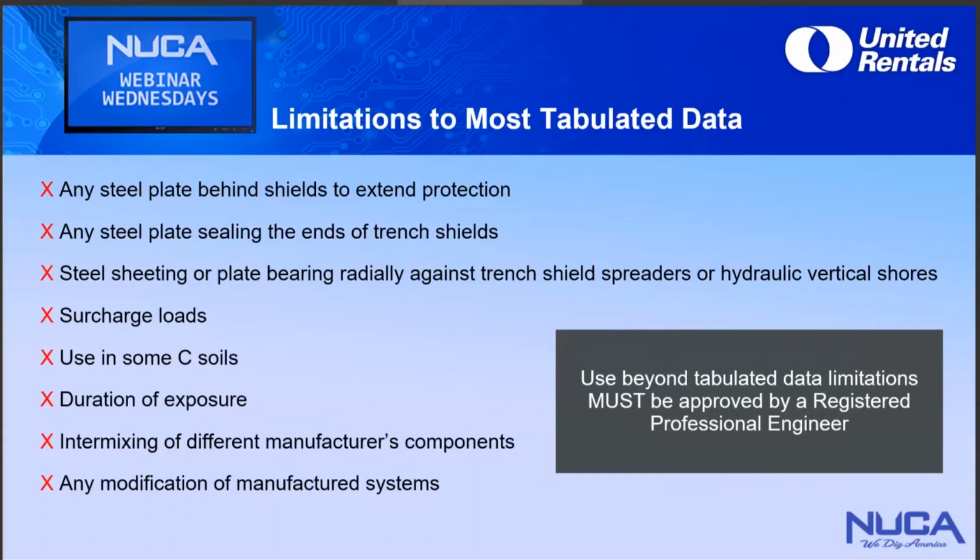a panel of a trench shield, that particular, say a surcharge or a collapse of a shear wall collapse that's 3 to 5 yards of dirt up against that road plate, that could be devastating. It could actually cause that spreader to fail, and then we have a major accident. And the same with a 2-inch cylinder for a hydraulic shore, not designed for that criteria. We'll look at proper ways of how we can have end protection down the road here on this presentation.